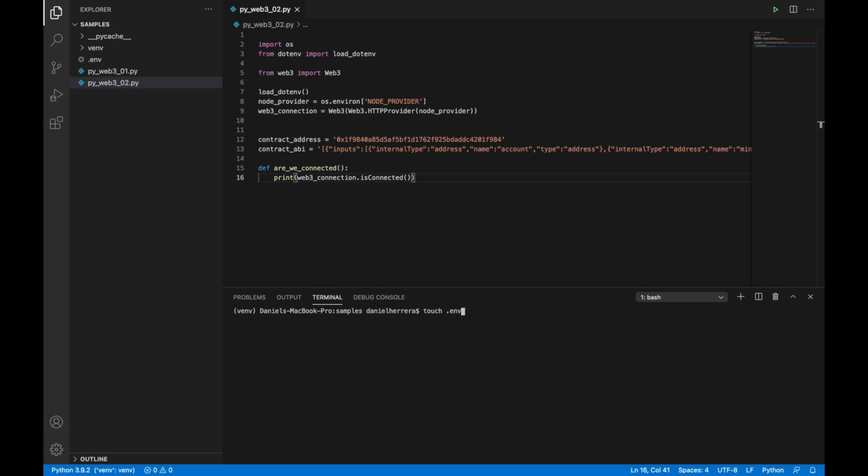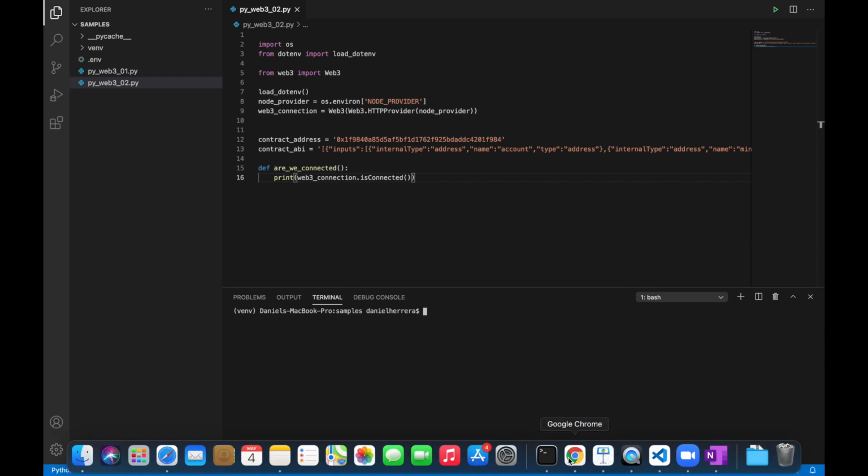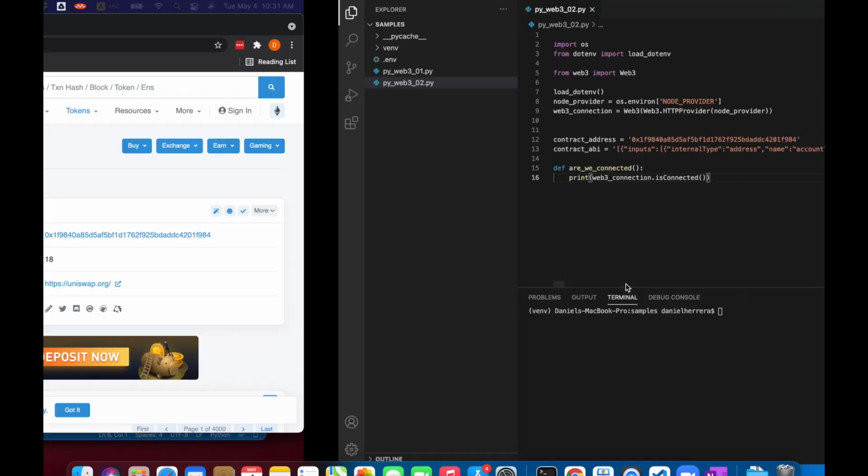So let's go Python, and then let's import our little module here. We import everything there, and then we go, are_we_connected, and we are connected. So we're going to interact with this ERC20 token, which is the Uniswap token. So we're going to first of all exit here. We clear our console, and then we are going to go to Uniswap.